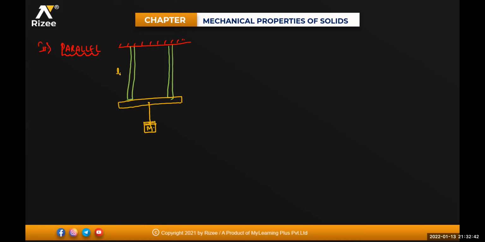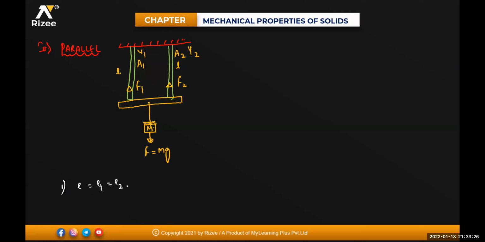Okay, so this length will be the same, this length will be the same, but the areas of cross section will be different. Materials will also be different in this one. So the force will also be different. Here the force will be F equals M into G. So on this one the force acting is, say for example, F1, and here the force will be F2. Clear, beta? Okay, so in this one the thing you need to remember is that the elongation will be the same, because we are applying the same amount of force on this one, isn't it? So elongation will be E equals E1 equals E2.